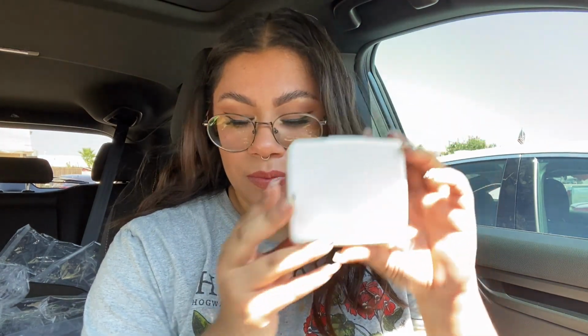And then the last thing that I'm reusing is my little kit. So I'll show you guys really fast what I have in here. It's basically the same things as when it was in my other car. I don't think I've added anything new, but I have this first aid kit. Just has a couple band-aids and, you know, disinfectant wipes, nothing crazy. I have these two hand sanitizers.